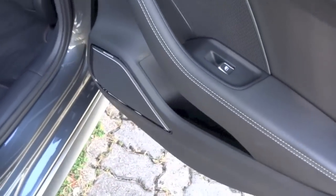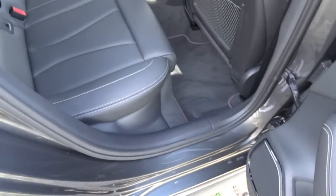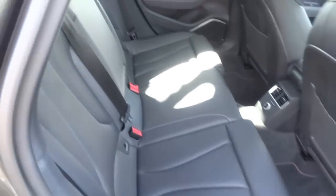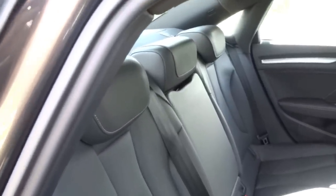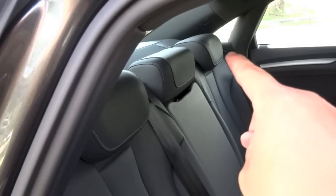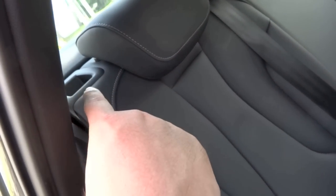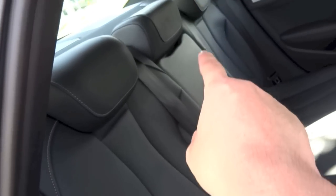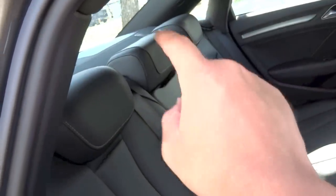Window control, storage, speaker, and the rear seat bags in this S3 do fold down. They split 40-20-40 when folding, and to fold them down, first make sure the headrests are all the way down. Then this lever folds down the right seat and the middle seat, and there is another lever on that side that folds down only the left seat. To fold down only the middle seat, there is a lever somewhere there.